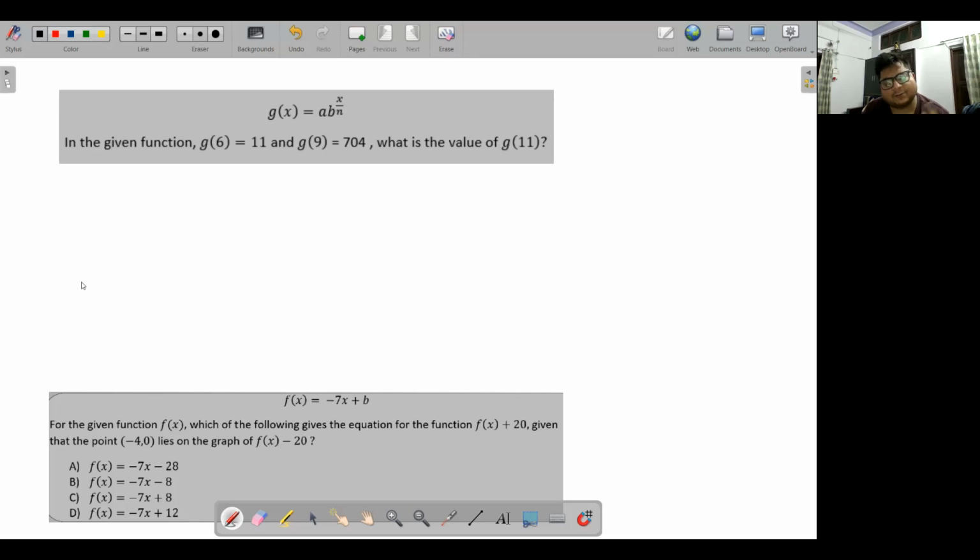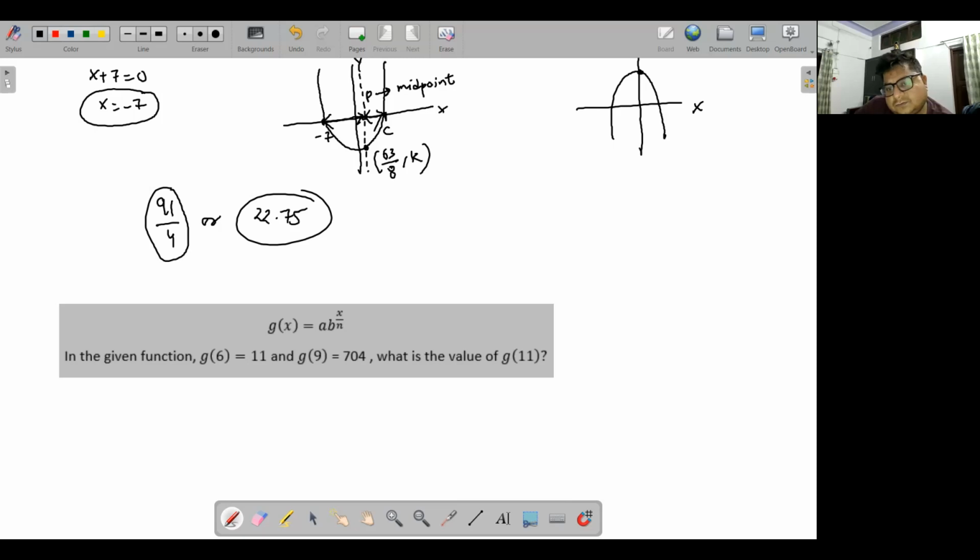If you have a parabola, the axis of symmetry divides the parabola into equal parts, and the x-intercepts from that axis of symmetry will be the same length. So let's say this is a parabola and this is the axis of symmetry. There are two x-intercepts here and here. Let's say this is A and this is B. This point is called, let's say, M. So the distance from A to M and B to M are the same. That means M behaves like a midpoint.